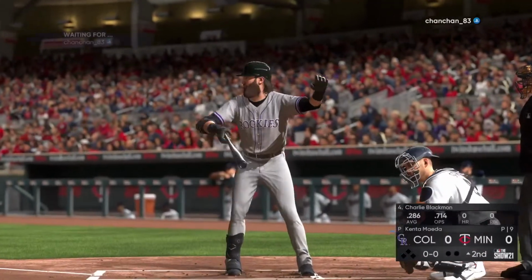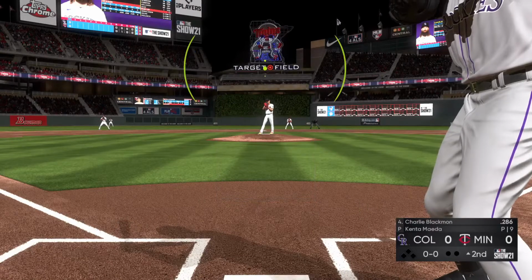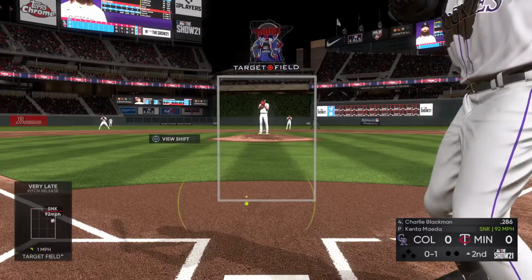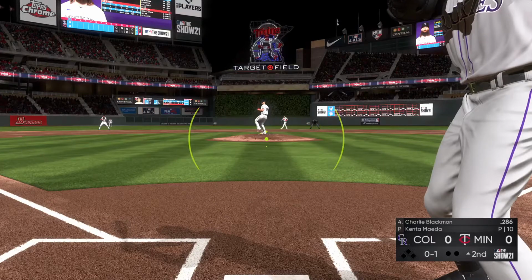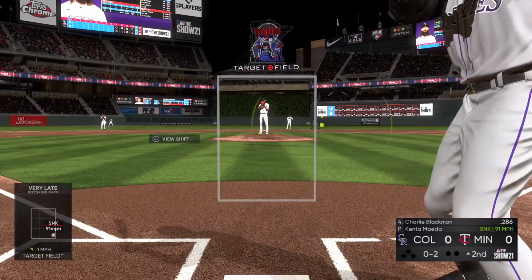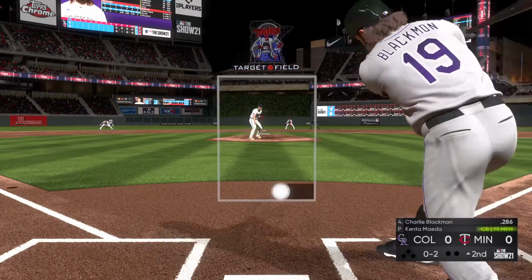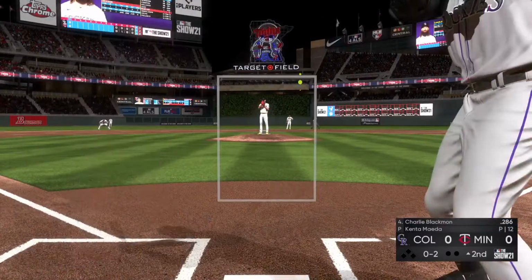Striding forward now is the DH, Charlie Blackmon. Leading off, he'll get us started in the top of the second. Hitter, Charlie Blackmon. And the 34-year-old veteran looks at a called strike. It's 0-1. Blackmon behind, no balls and 2 strikes. He's had to be sitting out over that outer half of the plate for him to take those first 2 pitches right there, finds himself 0-2. I'll be surprised if the pitcher doesn't go right back to that spot.